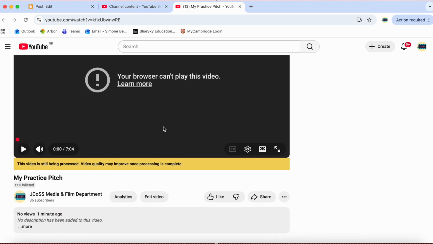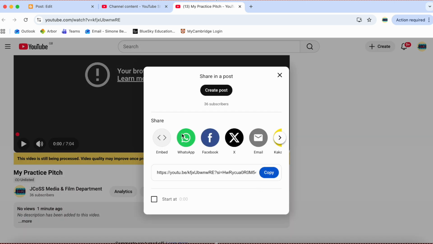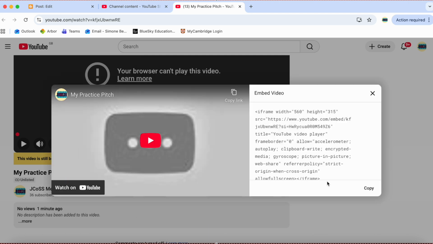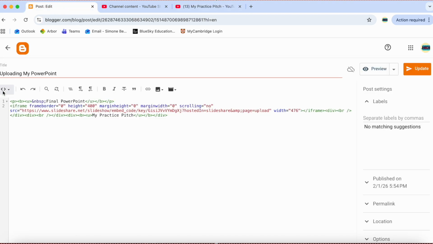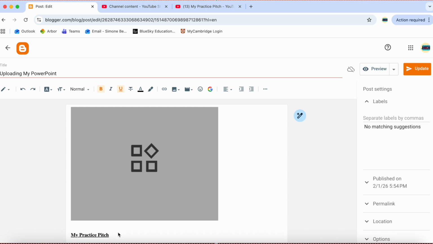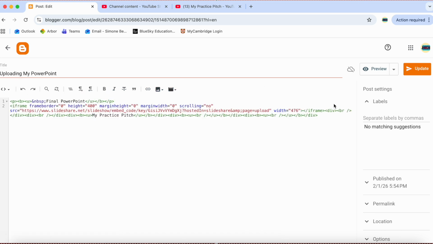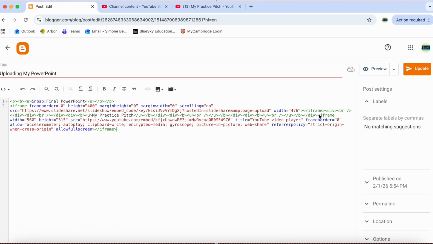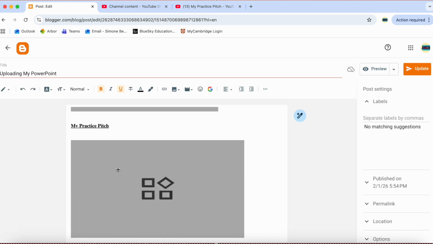And then scroll down here and then you click on the share button. From there you click on the embed button and then you just copy that embed link. So once it's copied, head back over to your blog account, which is probably on Compose View. You've probably written a subheading already. Just change Compose to HTML. And then after the code that already exists, just paste your new embed code. And there you are.